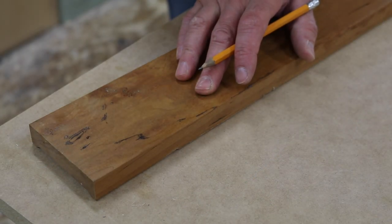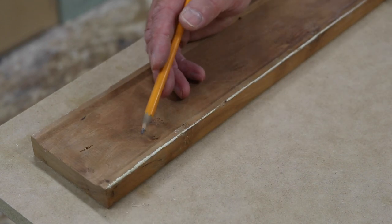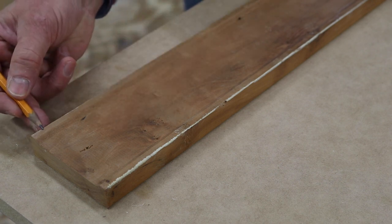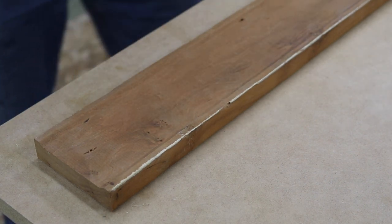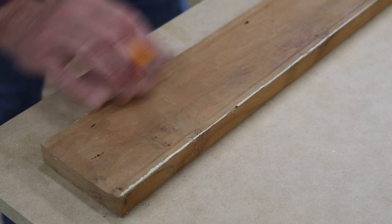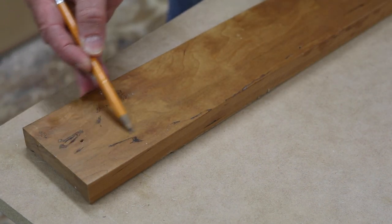I'm using this piece of cherry casing to create the door and drawer pulls. The casing was removed during the sunroom renovation project and has what's known as a back-out — this helps get a tighter fit against the jamb and the wall, basically avoiding any imperfections in the sheetrock. For the door and drawer pulls, the back-out will act like a finger pull. So to make the pulls, I'll simply rip the casing at seven-eighths of an inch.